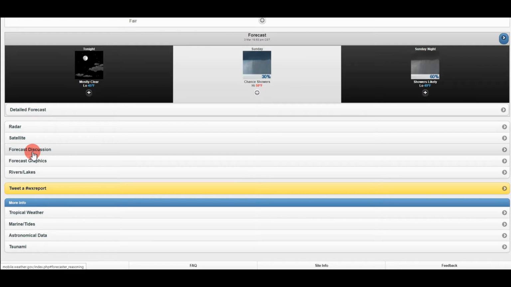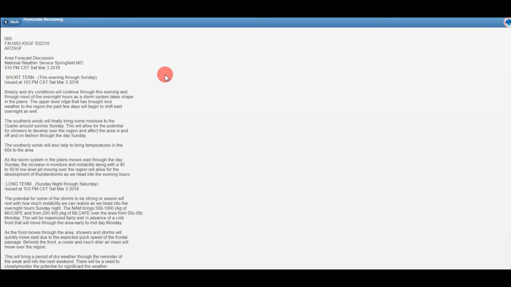The next tab down will be the forecast discussion. It'll load the current forecast discussion that the National Weather Service meteorologists actually put out 2 or 3 times a day. This was put out at about 5:10 this evening for the Springfield, Missouri Weather Service office.